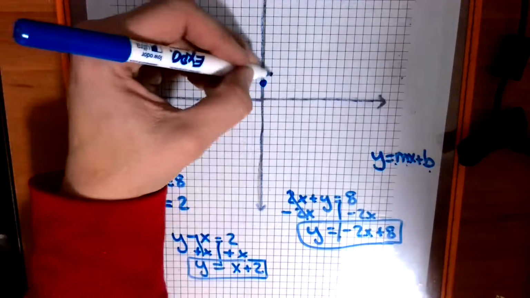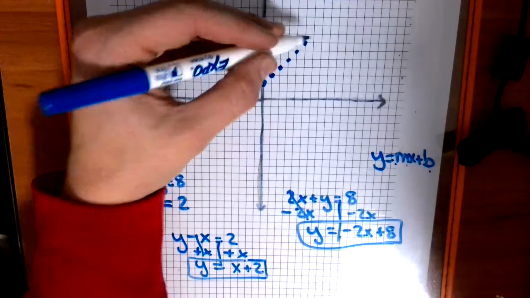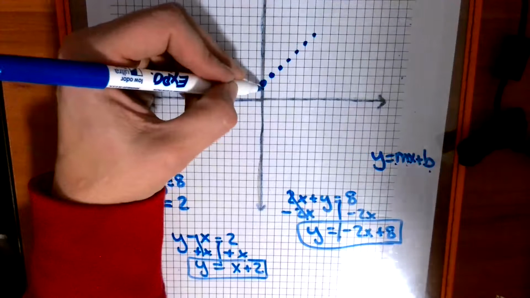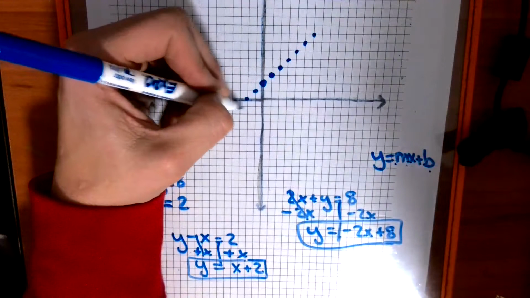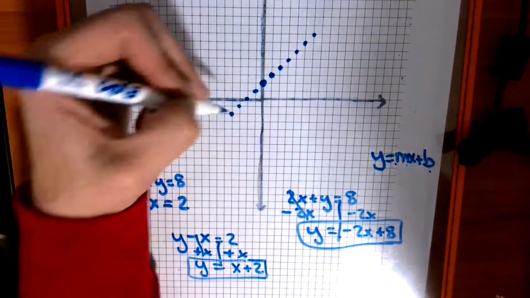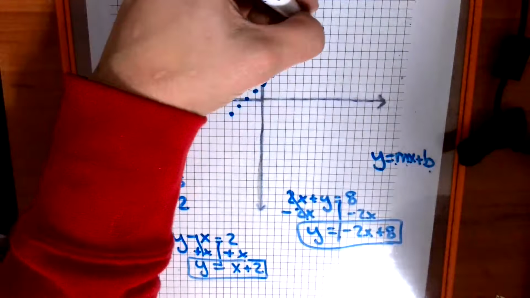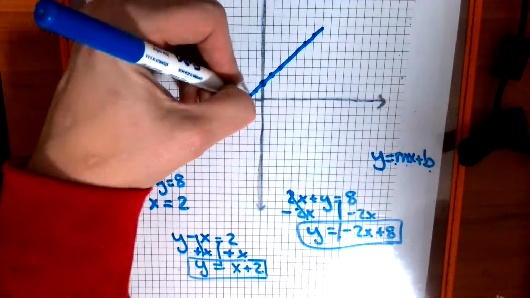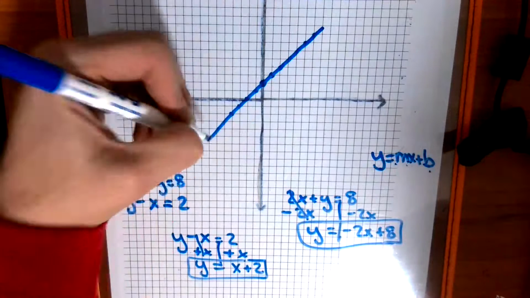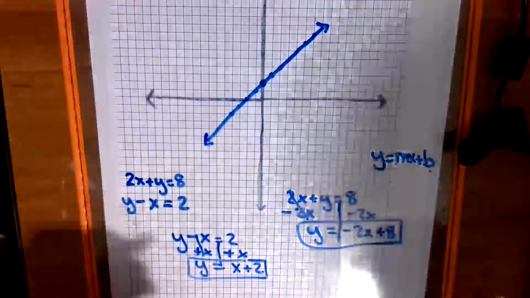So we're going to go up 1, over 1, up 1, over 1, and so on and so forth. And we can go down 1, over 1, down 1, over 1. And I'm not sure how long we have to go with this, but we usually have to go with it until they have a matching point. Okay, so let's see if I made it long enough or not.